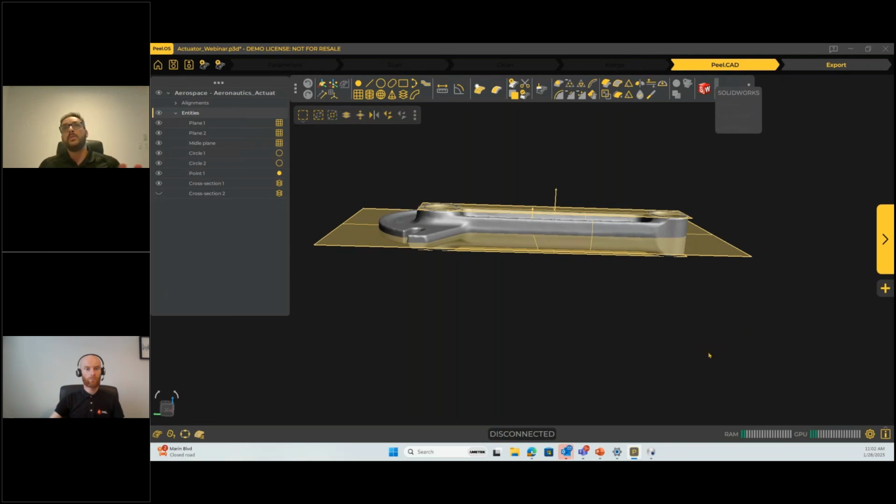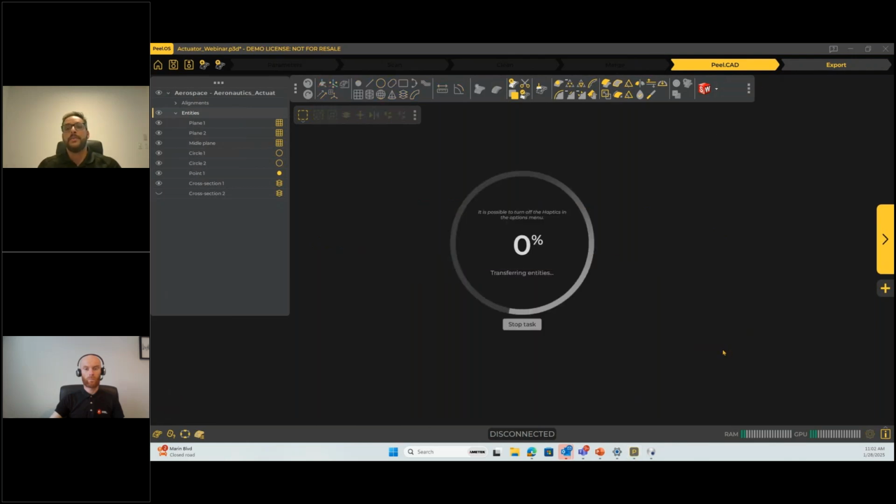Because I have only SolidWorks on my computer, only SolidWorks is available, but if you have Fusion, it's going to work as well. So it's transferring only the entities, but it's possible as well to transfer the mesh file. It's the same button, and the mesh file will be transferred.